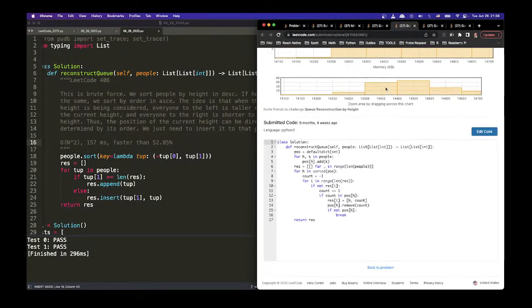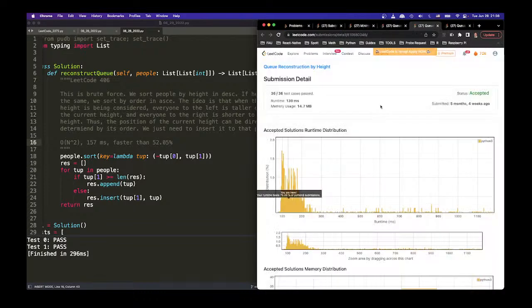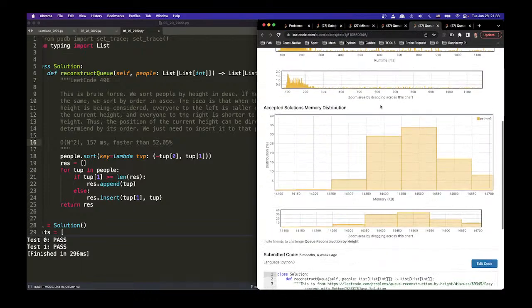So this is 428. I got a default dict. Whatever the solution is, it wasn't fast enough. It's 130.